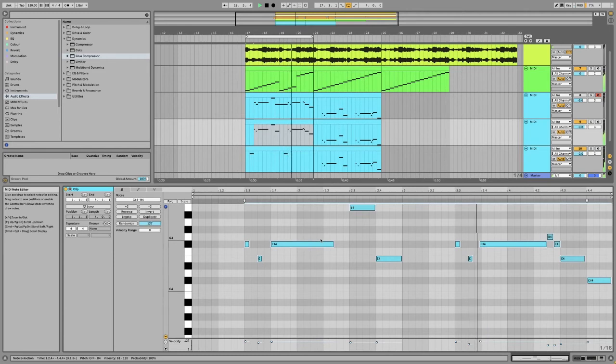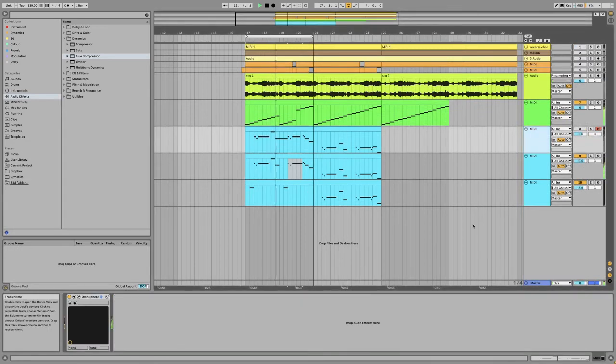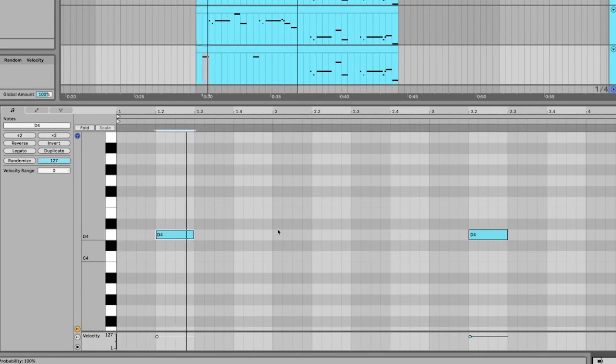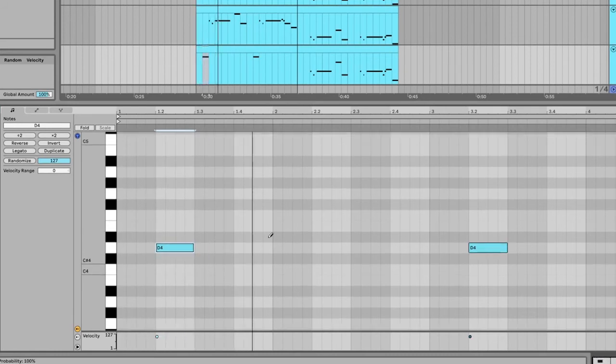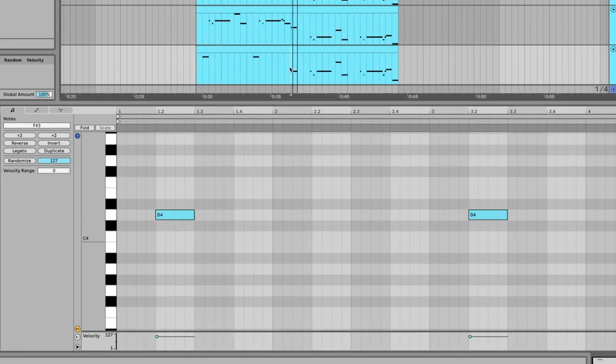So I kind of liked how it sounded before. So I'm just going to copy this over and paste it, so I can preserve that timing. Okay. So you can notice how I'm kind of building little stepping stones between these sounds. And now I can kind of go crazy, add some new notes and stuff. Maybe.